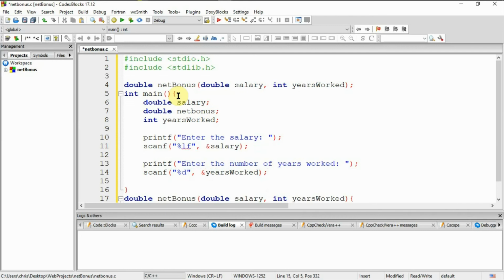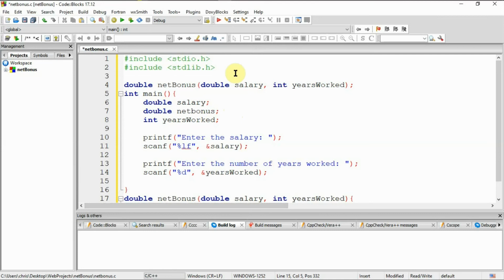So yeah, we've first prototyped the method which calculates the net bonus. Inside the main method, we have three variables declared: salary, net bonus, years worked. Then we've prompted the user to enter the salary here and also to enter the number of years.